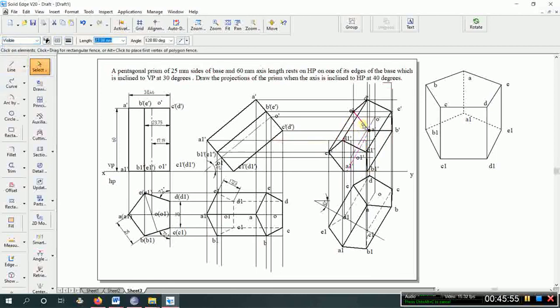And these two edges cannot be seen by the observer, it is also hidden. So this is about the construction of a pentagonal prism placed on HP, tilted with respect to HP on its edge, and the same edge is inclined with respect to VP by some degrees.